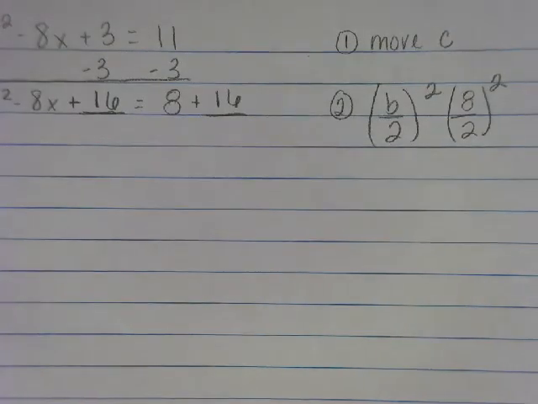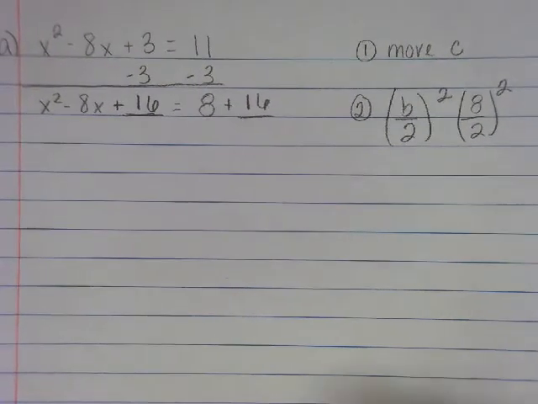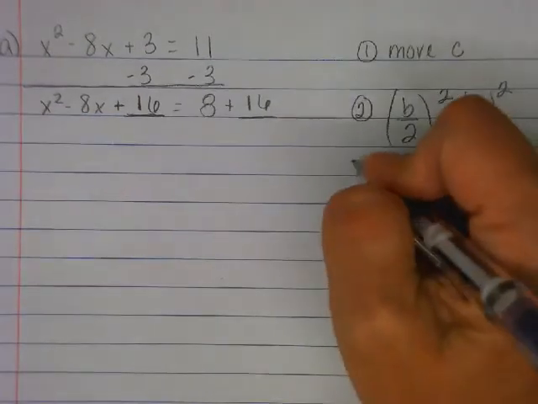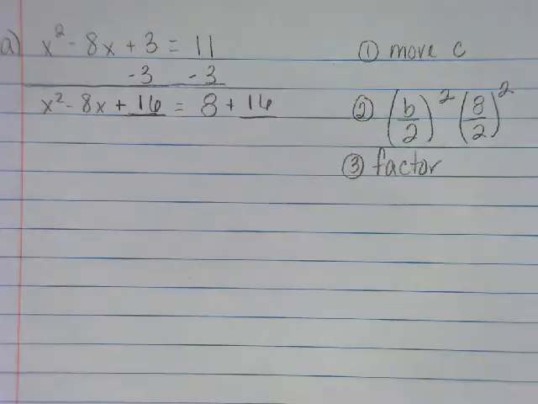How do we feel so far? Have I lost anybody? It looks a lot nicer this way than all of the stuff in the book. Step three said what? We got to factor it, right?